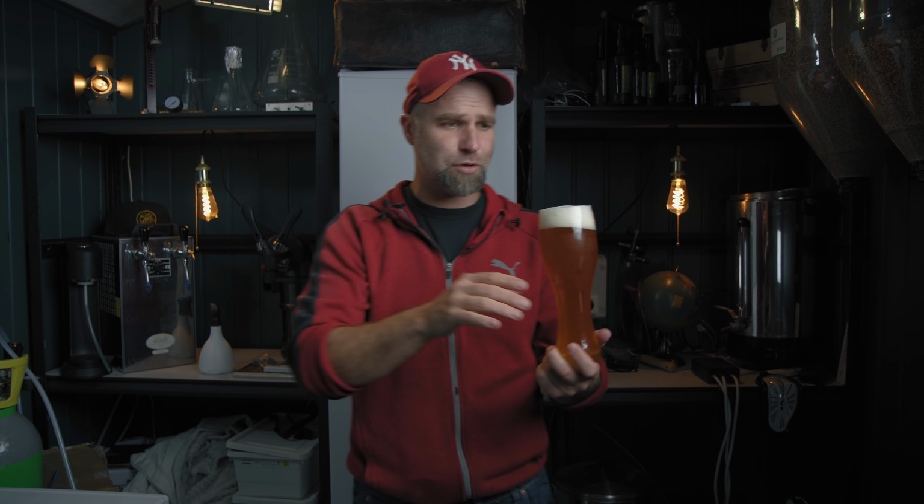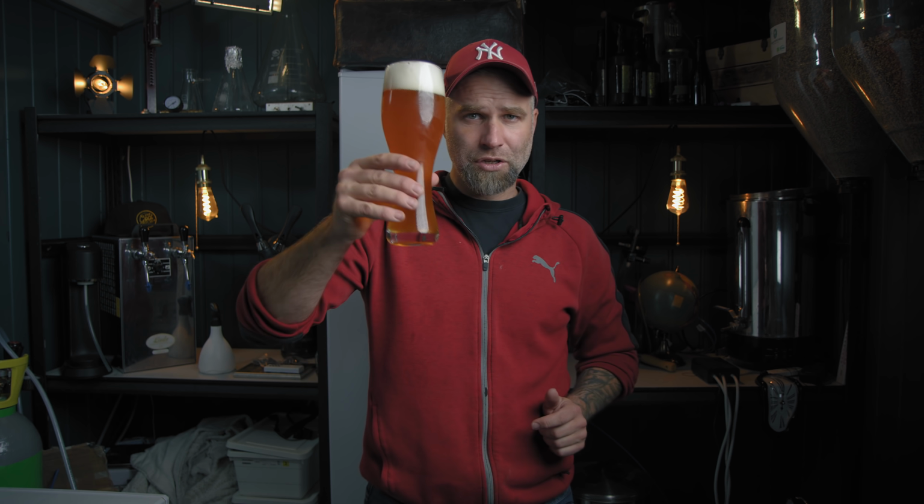I don't have a camera monitor now, so I don't know how well you see that, but take my word for it. That's an awesome looking beer. Need to talk about the numbers and more about the brew, what I screwed up. It was a Shake N Brew, fermented under a week, did overpitch it, did ferment it under pressure, and I did not get the temperature I wanted. I'm going to tell you about that, but we need to dive in. Cheers.